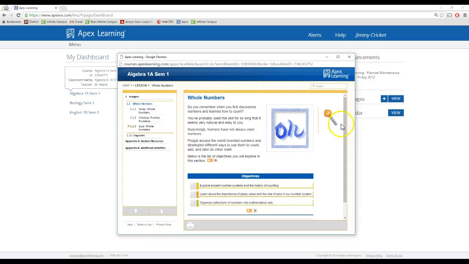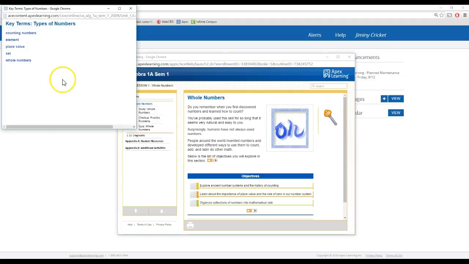Now, on the right side of a lot of these sections, you're going to see some kind of icon, some kind of symbol up here. And this one says, if you hover over it, click for key terms. So you click on it, and it brings up another box. So these are the key terms for this section. They're not required. You don't have to do anything with them. But you'll probably find it's helpful to have the key terms with you.